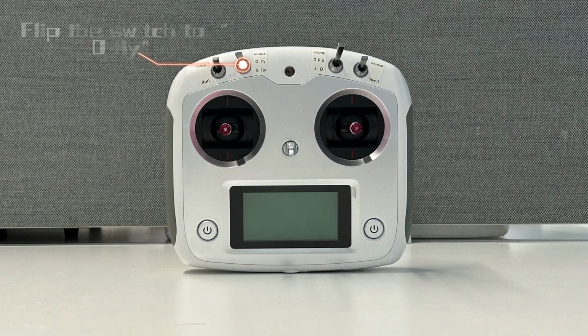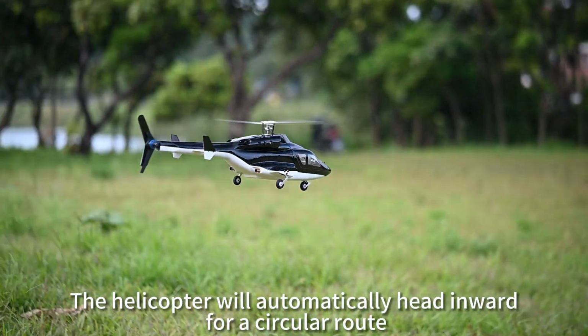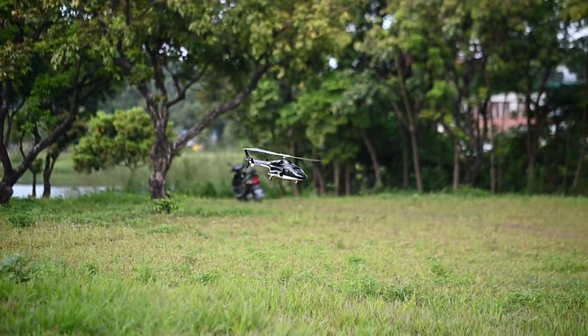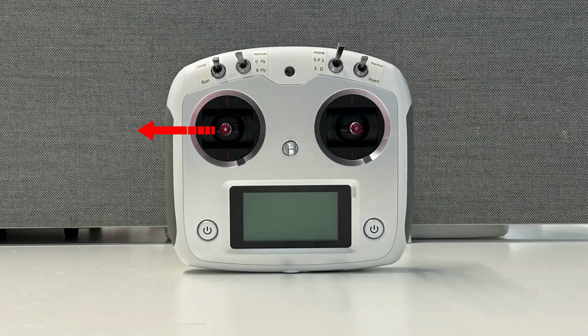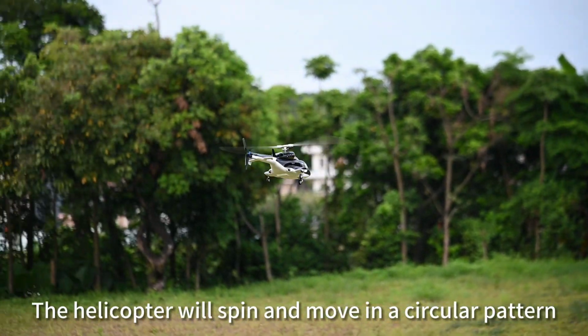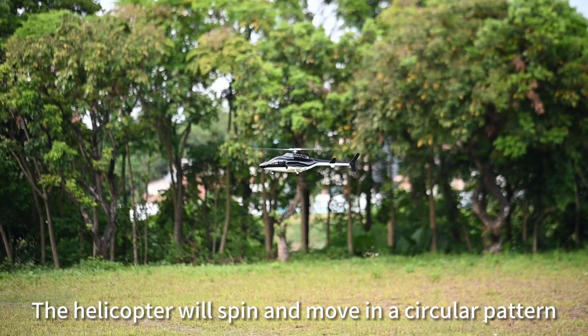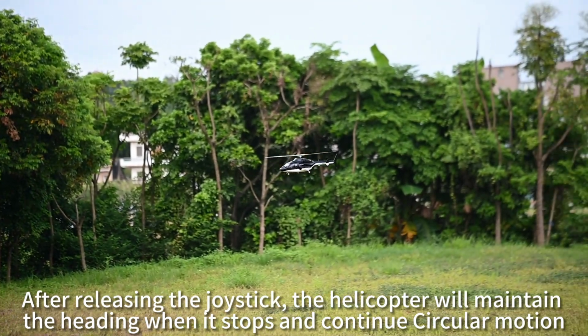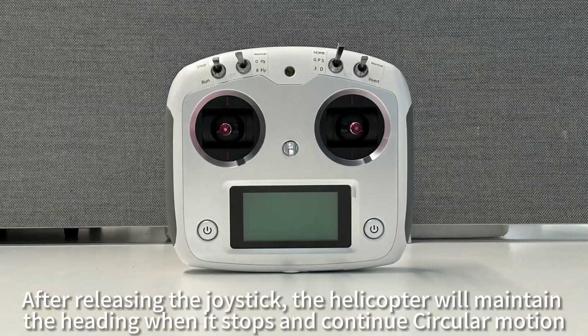Flip the switch to O-fly. The helicopter will automatically head inward in a circular route. If a direction joystick is used during flight, the helicopter will spin and move in a circular pattern. After releasing the joystick, the helicopter will maintain the heading when it stops and continue circular motion.